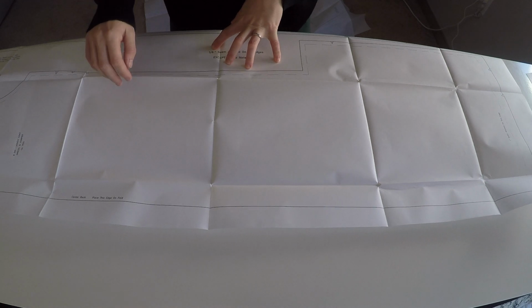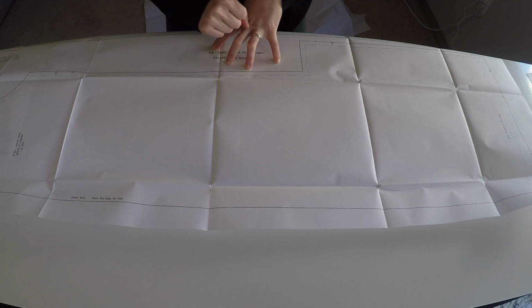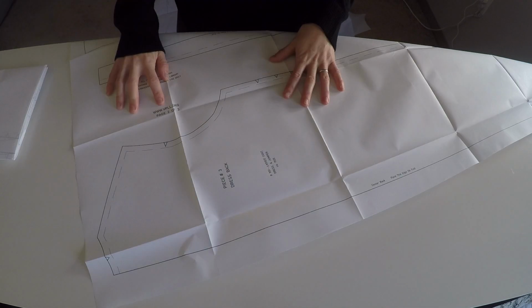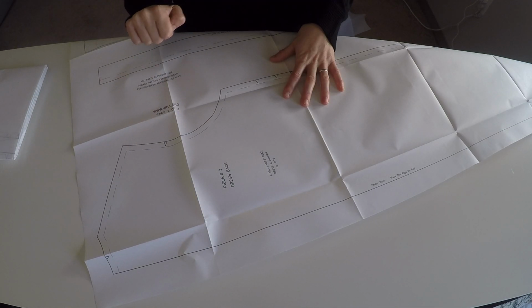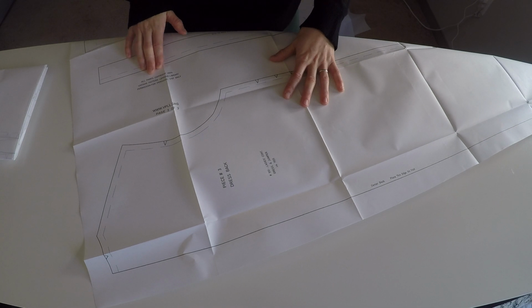And then we've got really helpful little notations like center back, place this edge on fold. So already I can tell that this has been foolproofed to an extent, which I greatly appreciate. I also appreciate the page 2 of 3 marking so that I don't get them confused. And of course there is a copyright, so personal use only. And I hope this counts, me sharing this with you.